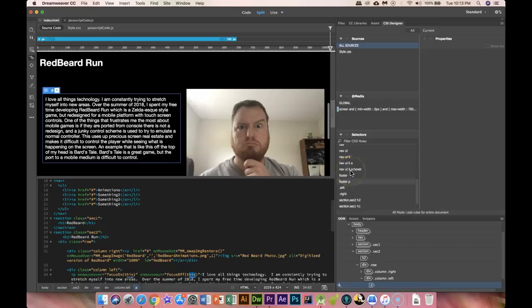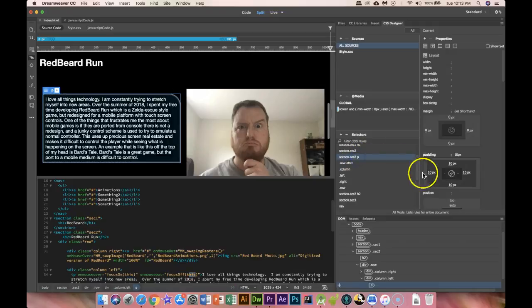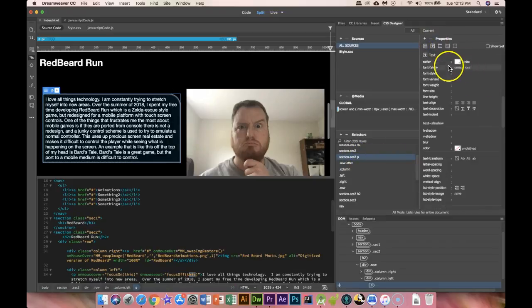That's probably default. So we're in section 2. Section 2 paragraphs. Let's look at our sizing. I don't have a size, so it's just doing a default size. So let's change our font size from default instead of doing medium. Let's do it with viewport width. So one vertical width would be 1% of the width. So let's go into my style CSS.